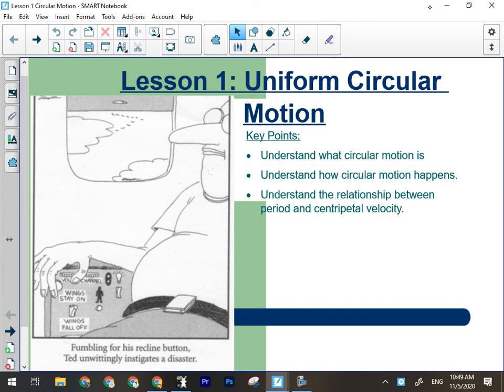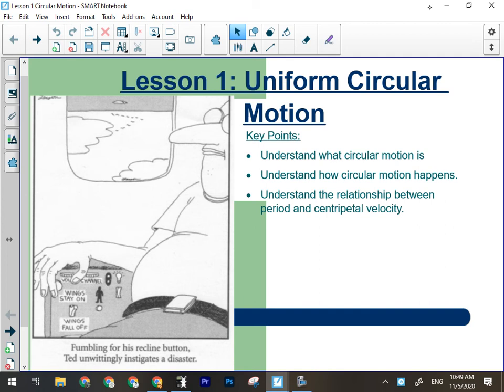Okay. What keeps you in a corner? What lets you turn? Friction. Think about it. You slide out of the corner when it's slippery, when it's icy, because there's less friction. It's friction that allows you to turn. Okay? All of those forces, friction, this string, they're all pulling the same direction, towards the center.